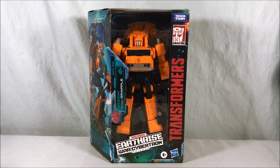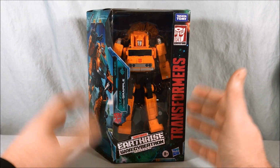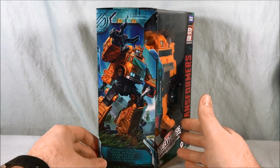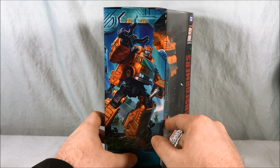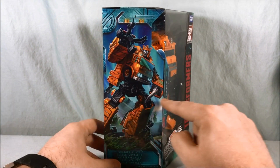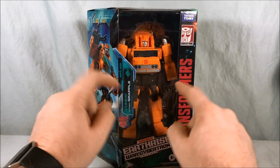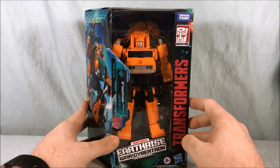Today we're taking a look at Voyager class Autobot Grapple from Transformers Earthrise War for Cybertron Trilogy. Just found this at my local Target today. Very cool artwork here on the side. I like that quite a bit. He has kind of a grapple hand as well as the nozzle hand, but he does have the ability to have two regular hands as well. You can probably maybe see the one in there so far.